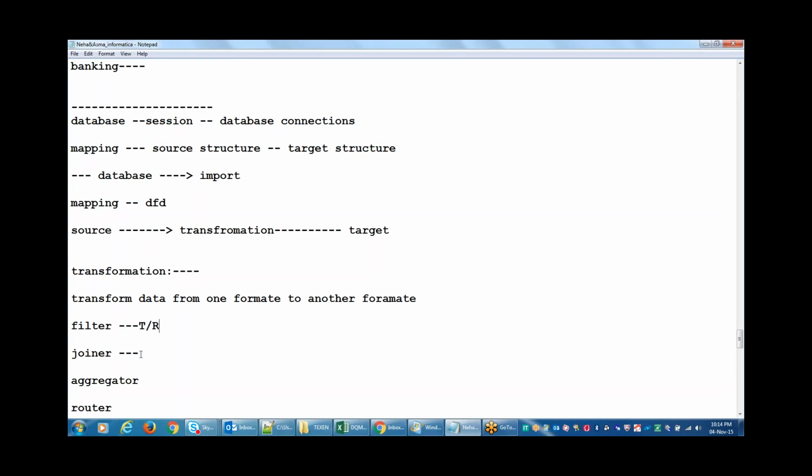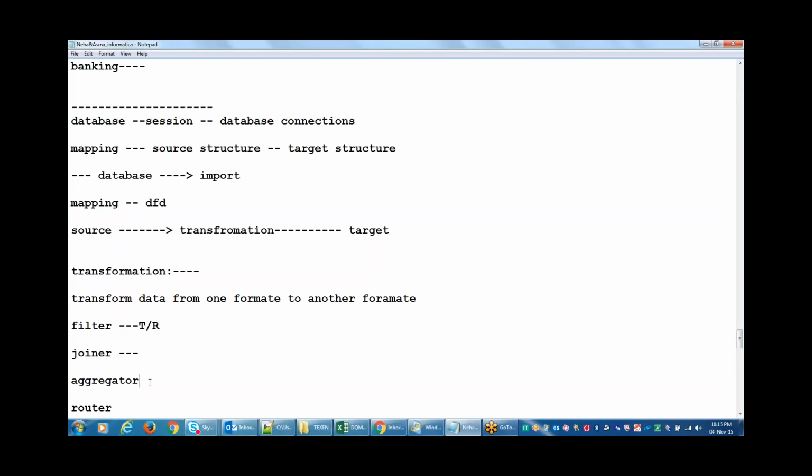Joiner: what does join mean? It will combine both tables. Suppose we need to combine two tables, then we need to use the joiner transformation.